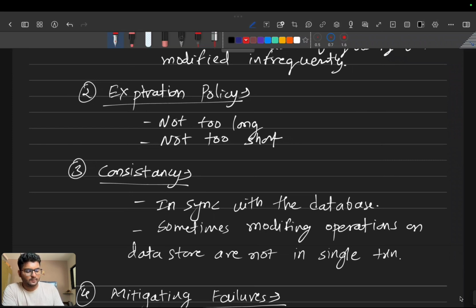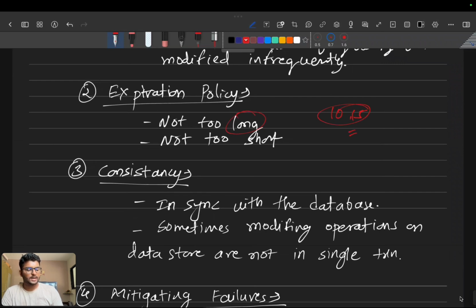So for that we should have an expiration policy for the cache, so that, let's say, after 10 to 15 minutes, which is just a basic guess, we keep an expiration policy. It should not be so long that the data is still in the cache server and an update has happened in the database but not in the cache.